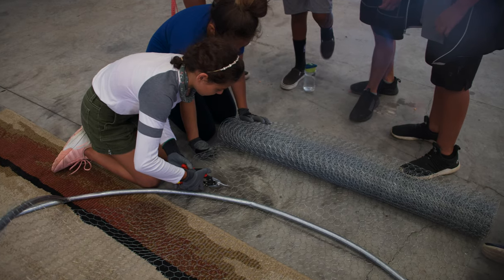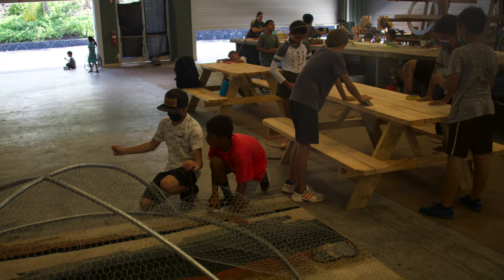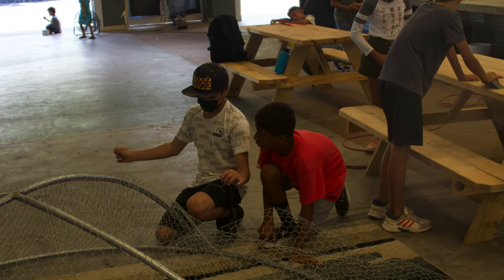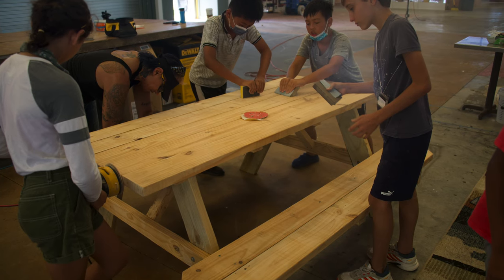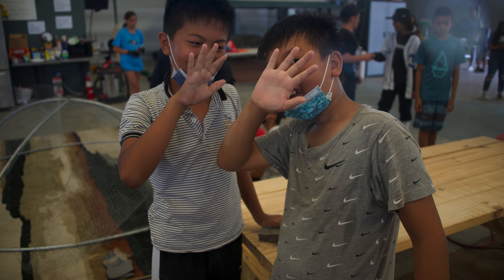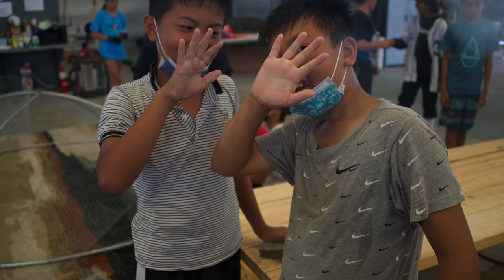In addition to working on the jellyfish and putting the plastics together, some kids made little projects. These boys particularly enjoyed weaving the wire together — it felt like making a fishing net. A lot of kids liked the painting; we let them go to town with glitter all over the place, which they don't always get to do. There was also a group that spent a lot of time sanding down the picnic benches, showing us how much sawdust they'd accumulated on their hands. They had a great time — we could barely get them to stop.